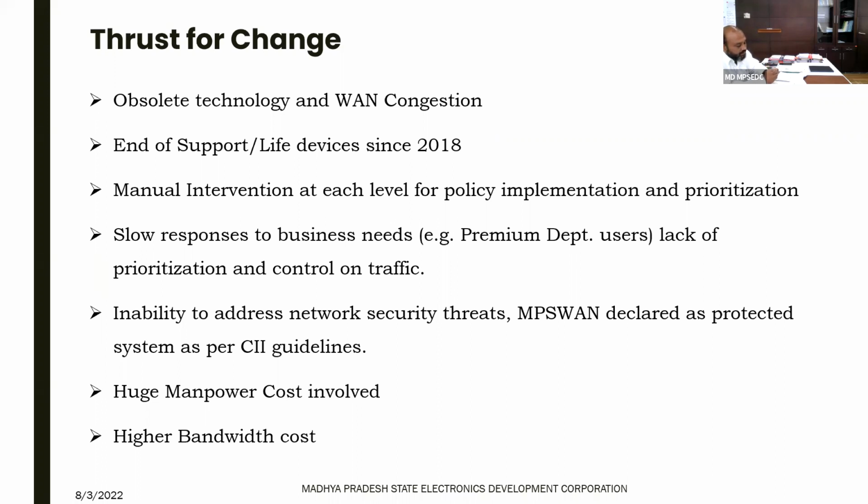I'll give you an example. During the financial year ending, some of the departments require high speed and good quality of service in terms of network connectivity. So for that, we have to define the policies at that particular period of time, somewhere in March at the end of the financial year, whereas any other department requires it at the time of disaster, specifically in the rainy season, where some of the home department specifically requires prioritization in their connectivity, where they have to deliver efficient, smooth services.